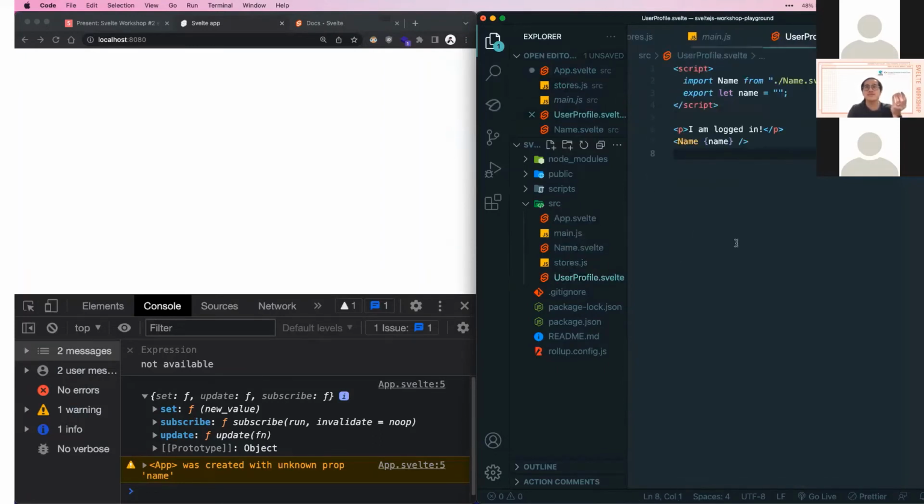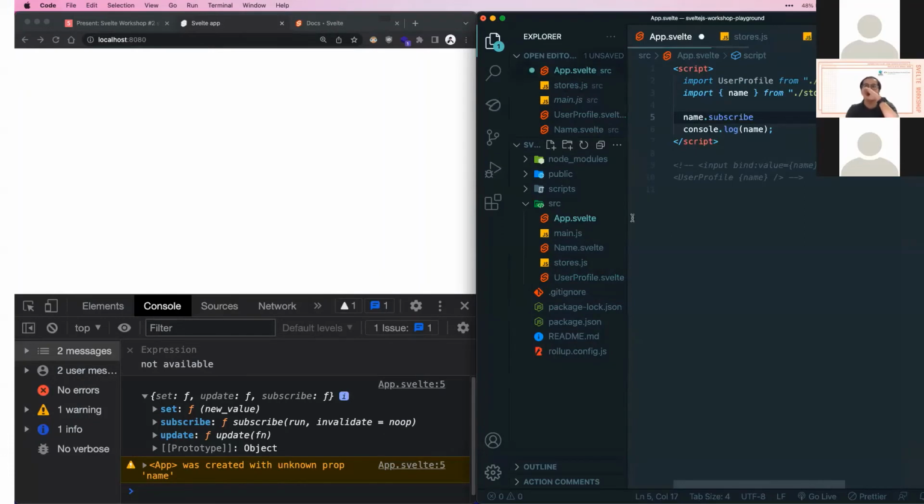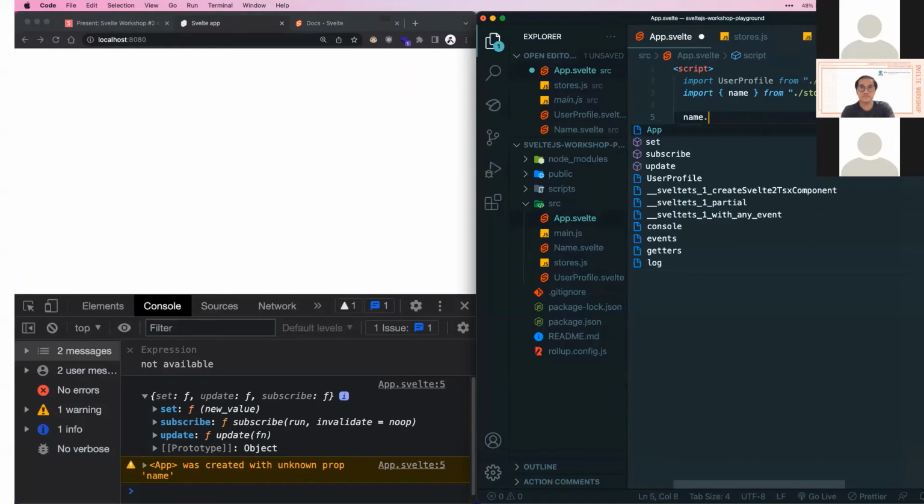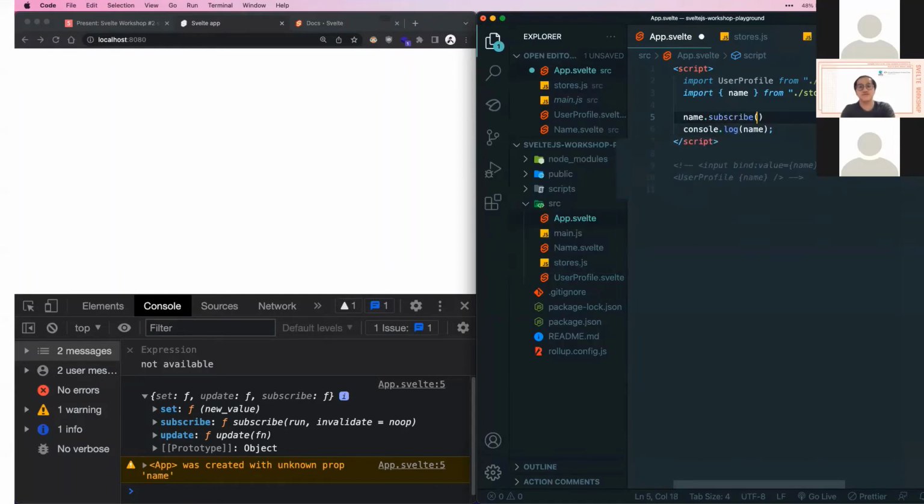Each component needs to be updated. Remember just now when we covered the state lifecycle, it needs to be updated and re-rendered when the global variable is changed. So in Svelte, not sure why, but the author of Svelte decided to use a function instead of just name equals to rain, I guess. Maybe there's a different way, but the default way is that if you want to read the value, you have to call this function.